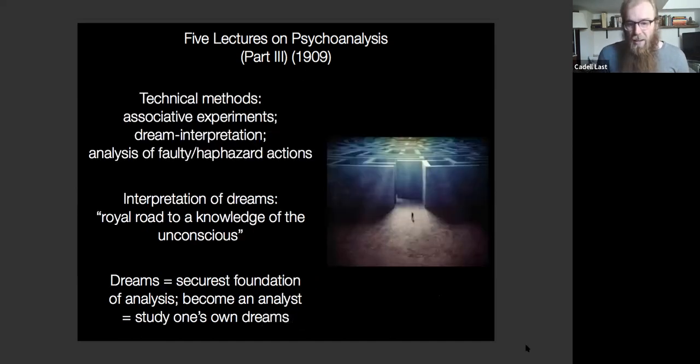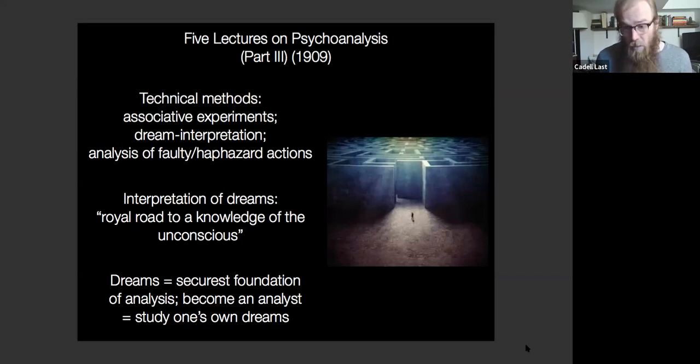So here you have a few technical methods. Here we say, as we went through the free association, he mentions Jung here, and actually strongly supports Jung in his exploration of associative experimentation. He also highlights very strongly dream interpretation as central to someone who is interested in becoming an analyst, and also analyzing their own psyche, that's the strongest core of psychoanalysis. Here is the lecture where he gives the more or less famous quote that the interpretation of dreams is the royal road to the knowledge of the unconscious. Basically studying the imagistic material that we often forget and dismiss in waking consciousness.